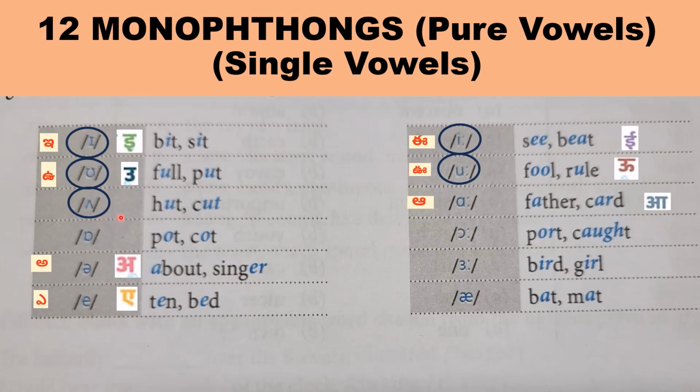Okay, A. And then comes A. Okay, A and two dots gives A. Father, card. So the sound of this A is A. So you have this Telugu and Hindi vernacular sound, students, so that you can remember them.